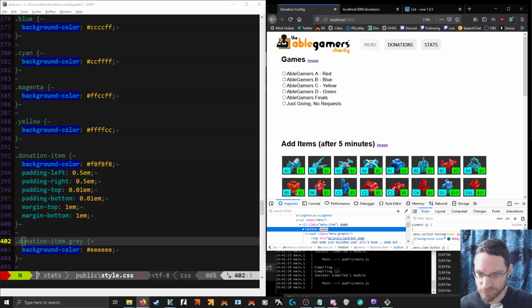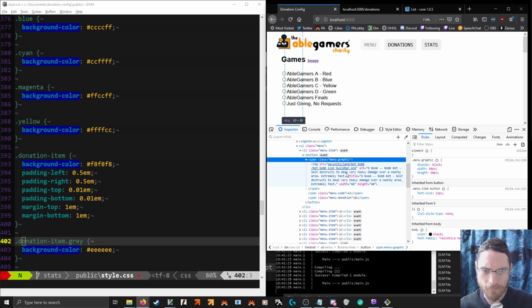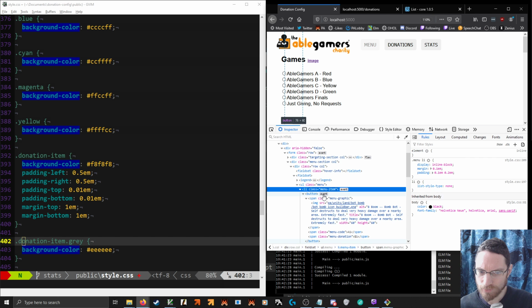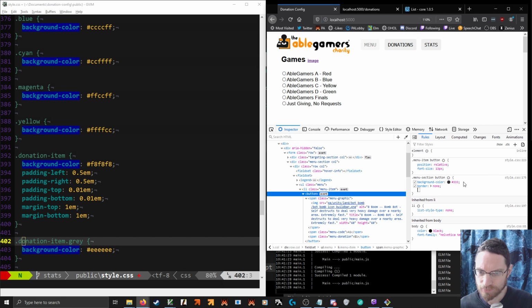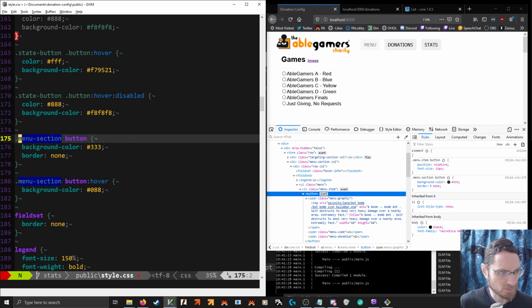Menu selection. Oh, that's button hover. Menu graphic. Menu item. Button. Oh, menu section button. Well, that's got a little bit mixed up.